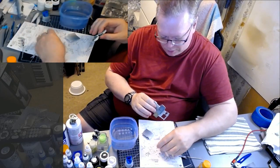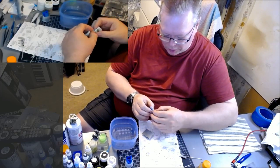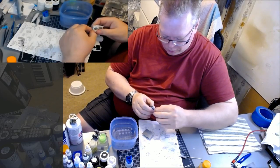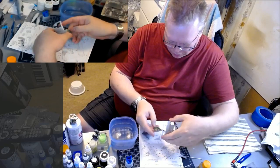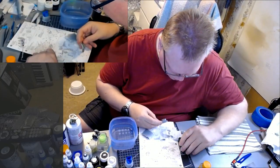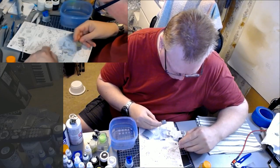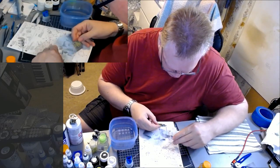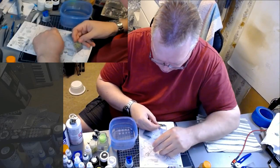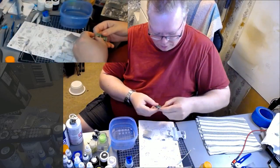Does this one go there, or is it the other one? That one goes there. And it goes just like that. Okay, so I'm just going to double check my instructions, make sure there's not anything else I'm supposed to add to this. Looks like, okay, so it wants me to paint that. Paint that there. That's already in there. That's already done. So I've got A24 to add to this thing after, so that's fine. Okay. So get to glue in.